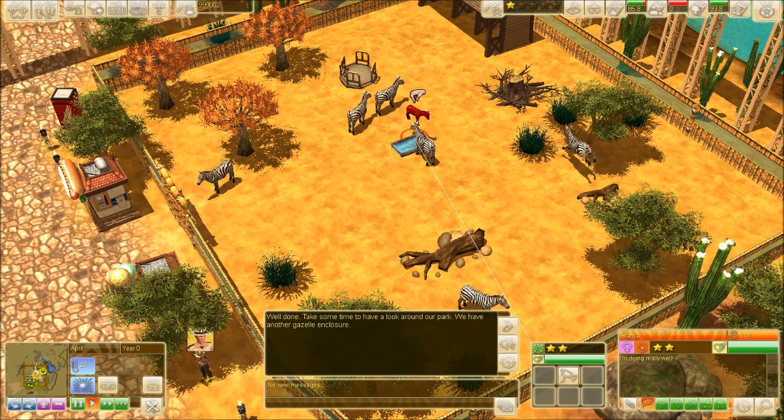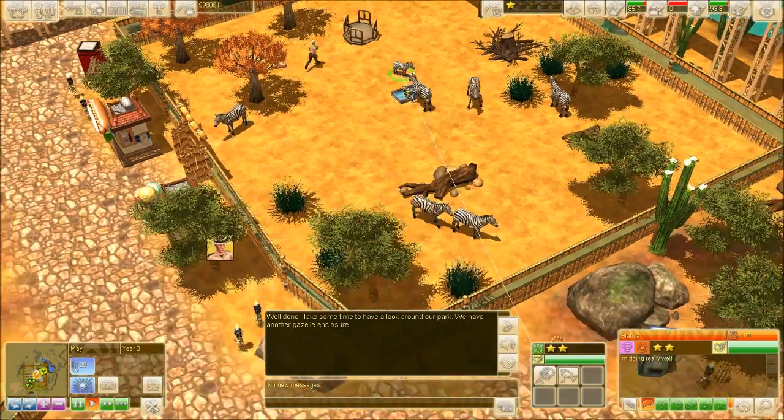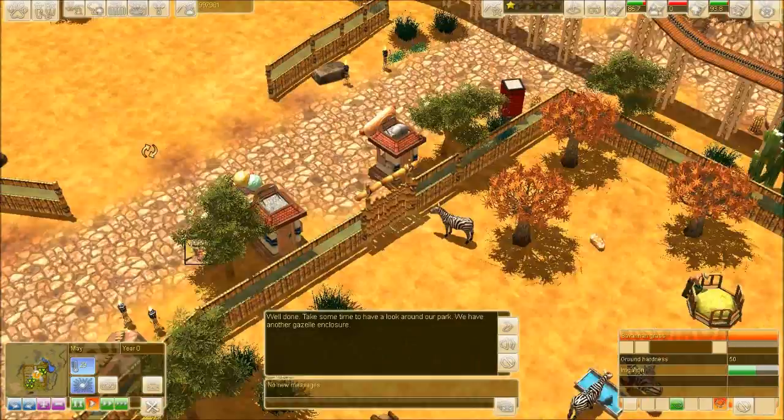Well done! Take some time to have a look around our park. We have another enclosure with gazelles. Okay, I did correctly, you know. I mean, come on, you guys, cut me some slack. I'm pretty sure you guys are probably screaming at me.